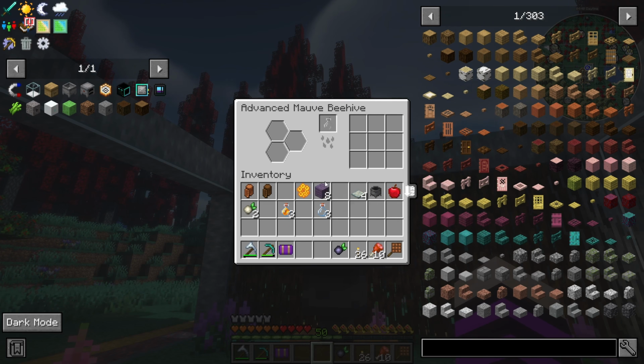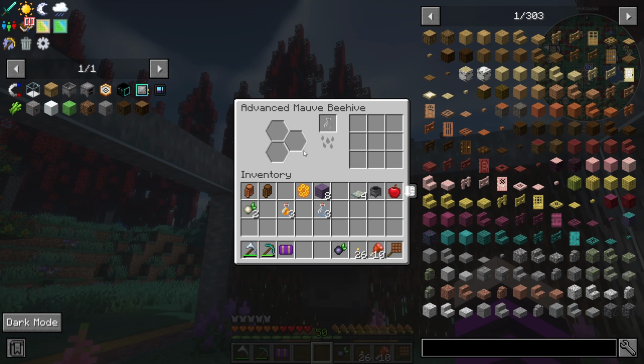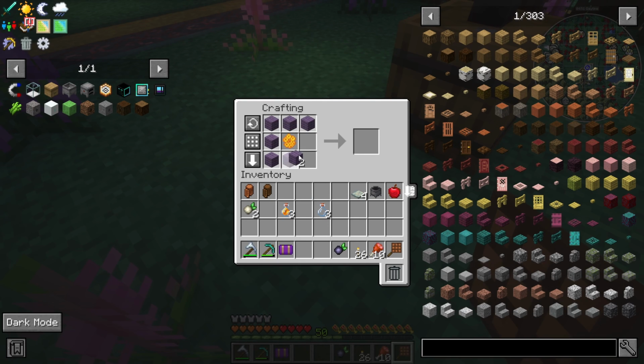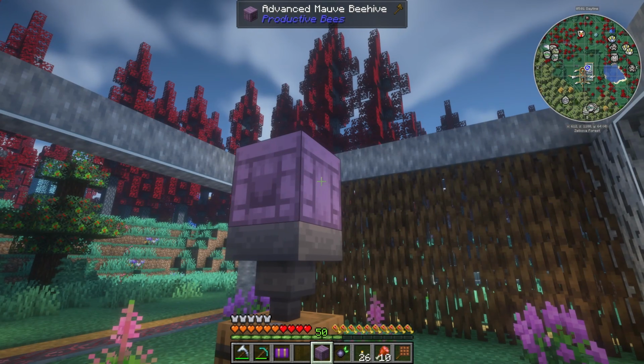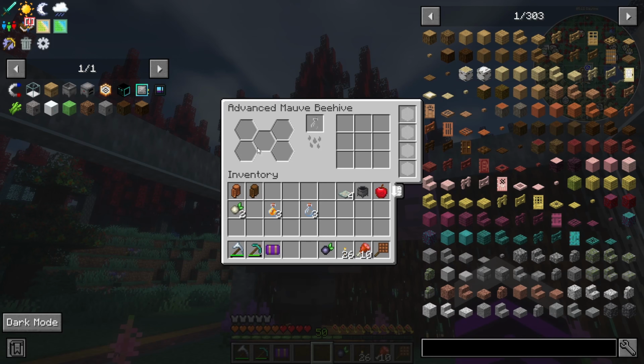So just putting down this one right here, the advanced beehive, it gives you space for 3 bees. 1 extra step. You have another honeycomb surrounded in planks to make the expansion box. Now the expansion box can be put on any side. I usually put it on the top, but all of the sides work. So you could put it on the side and it will upgrade from 3 to 5. I have already tested it. If you add more of these expansion boxes, it does not improve the inventory. You are gonna still stay with 5.